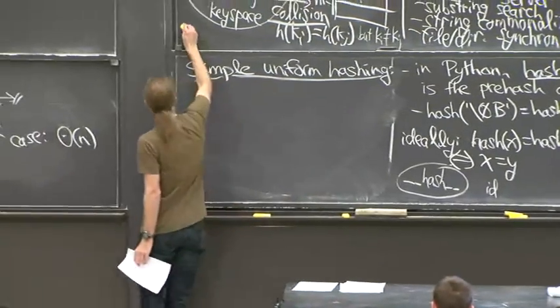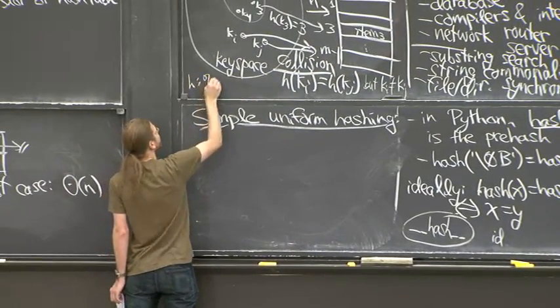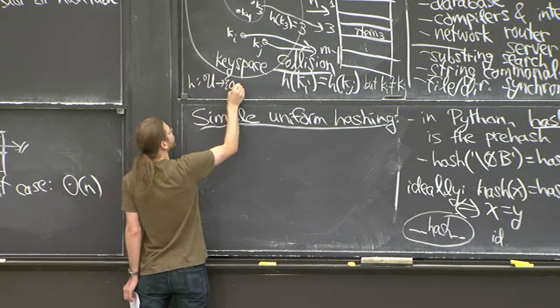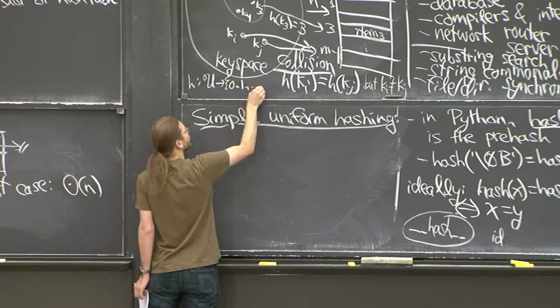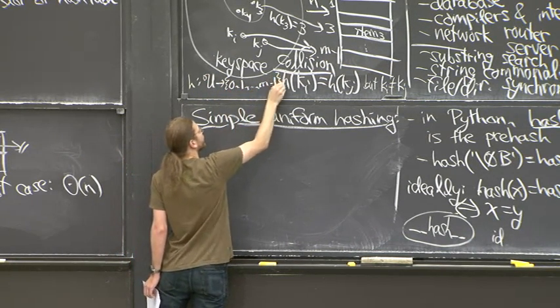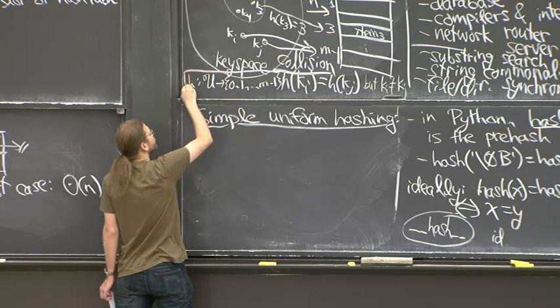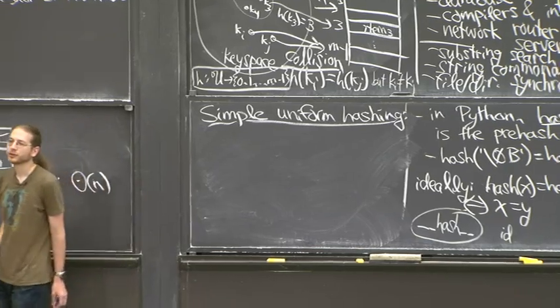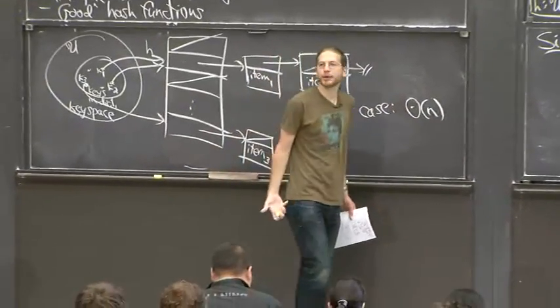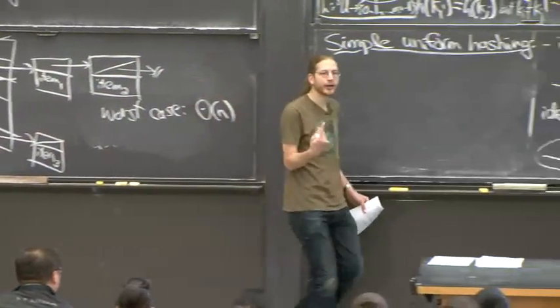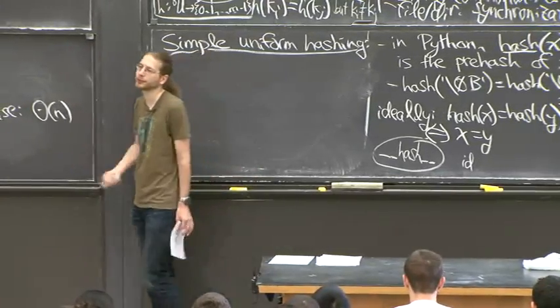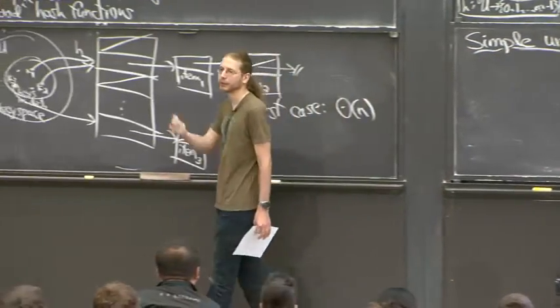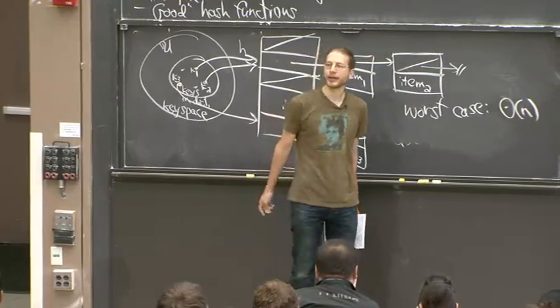The hashing function maps your universe to 0, 1, up to m minus 1. That's the definition. So it's guaranteed to reduce the space of keys to just m slots. So your hashing function needs to know what m is. In reality, there's not going to be one hashing function. There's going to be one for each m, or at least one for each m. And so depending on how big your table is, you use the corresponding hash function.